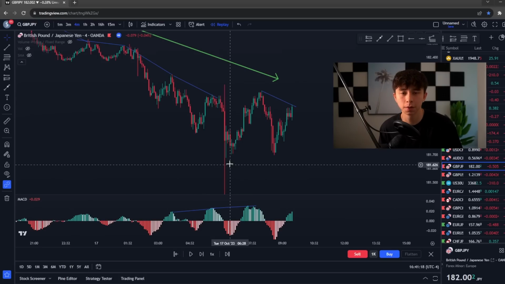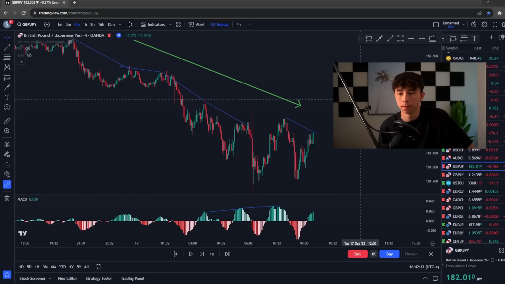Now, you can take some time to study some of this yourself, and it works the same way in an upwards direction. Everything is just flipped. You'll want to see a low going to a low in an upwards direction, and then you'll want to see on the MACD that it's going in a downwards direction. So this tells us that the next move is going to have some more bearish momentum to it.